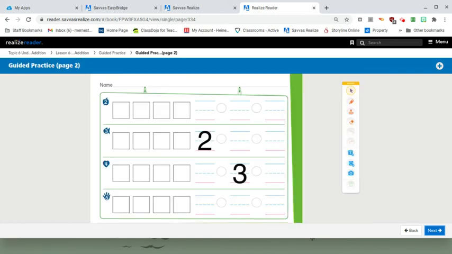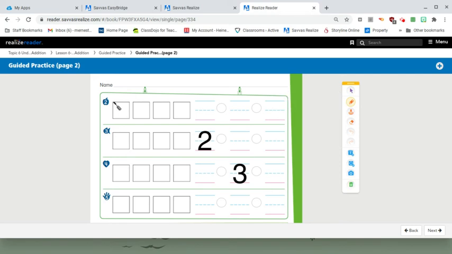Takes just a few seconds to load. All right, this one we're going to do the same kind of thing, only we're going to go up and then we're going to go down. So you're going to make a problem for this one, then you're going to make a problem for this one, and this one. And we're going to start, if this is a 2, how many X's could we make for this one? What do you think? They just all have to be different. So let's go ahead and start with 3. Whoops-a-daisy, I forgot to grab a pen, didn't I? Let's grab my pen.